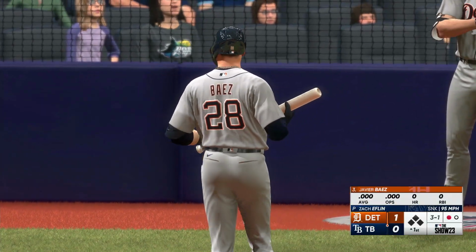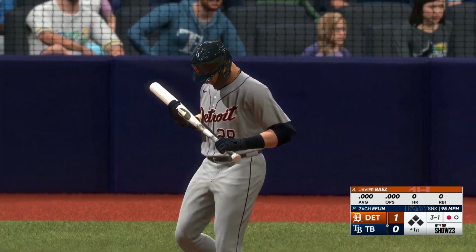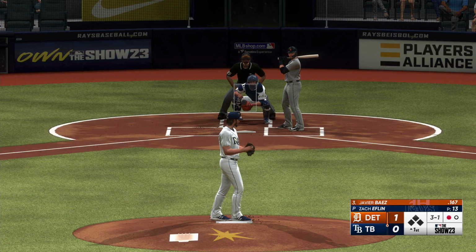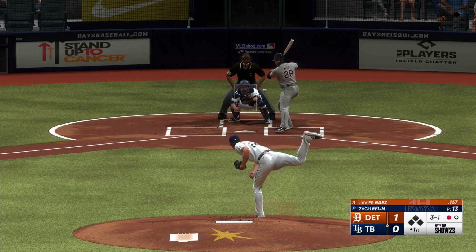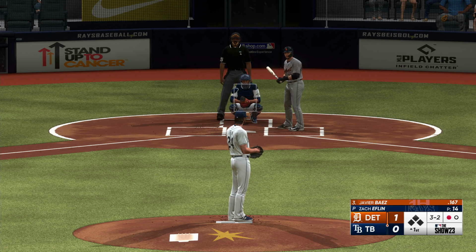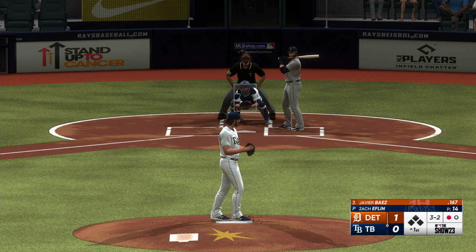Misses off the plate, and that's ball three. Part of the order coming through now, and with one home run already in this inning, they're definitely looking to do some more damage. And now a full count. Kelly left that changeup up. Got away with one there, and he'll take it, but doesn't want to make that mistake again.